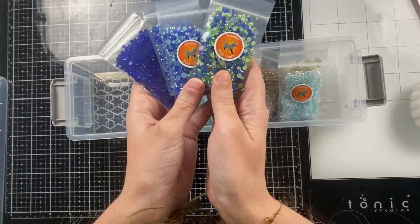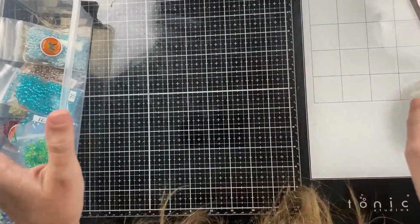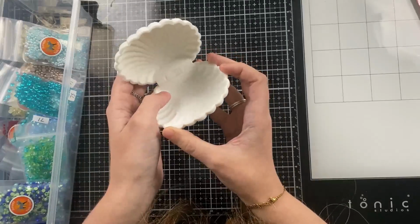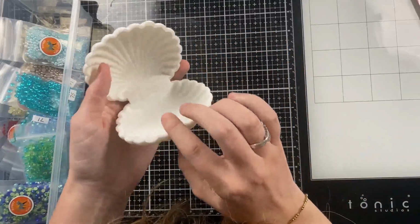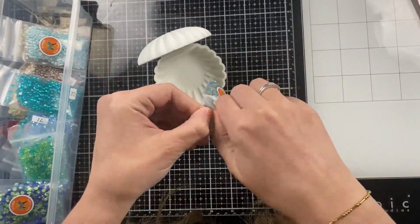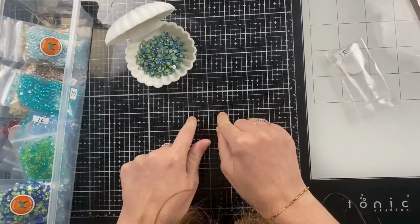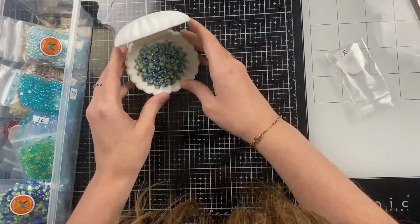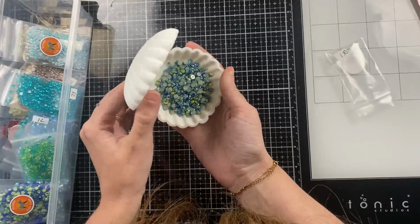Then I have also some darker blue options. And I don't have any tins this time because I couldn't really find any that matched the theme. So I thought what would be fun is if you purchase 6 or more gems, you will receive a little seashell container. This is meant for earrings and jewelry, but I've been using it to put my gems inside so that when I'm working on my project, I can just take my picker-upper tool, poke that in, and then start gluing my embellishments, and then this just keeps everything in one place. So I thought that was kind of fun and different because I couldn't find any tins this time. This is a nice little alternative.